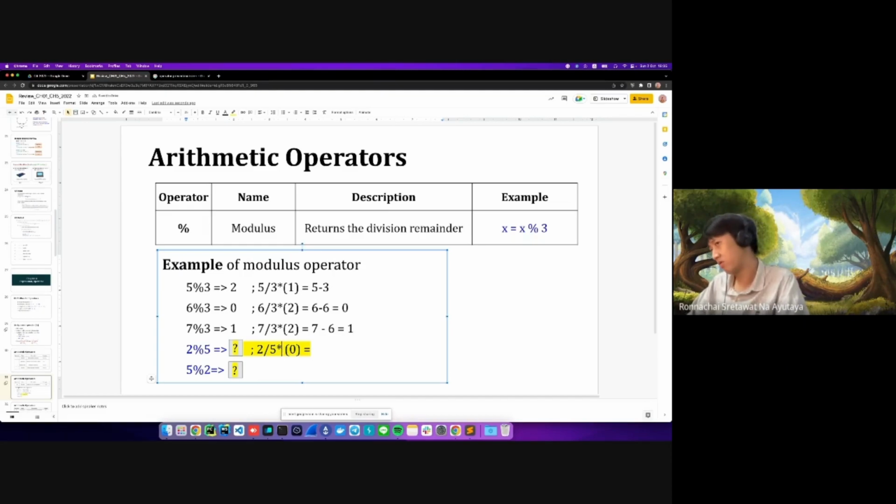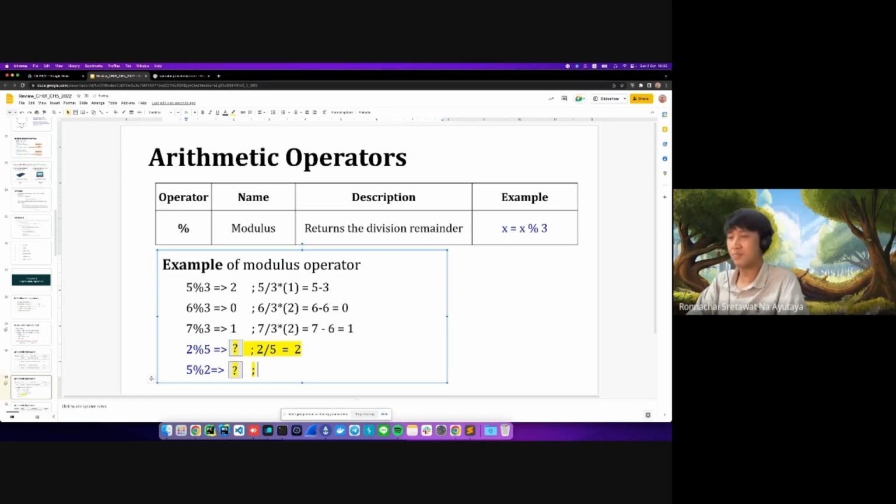So this one is greater than this one, right? So you have 2. You cannot divide it. So when it's not divisible, here is your remainder. So it quite makes sense if you think of it that way.